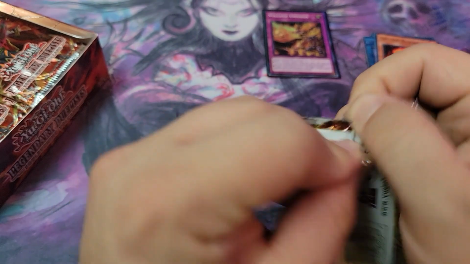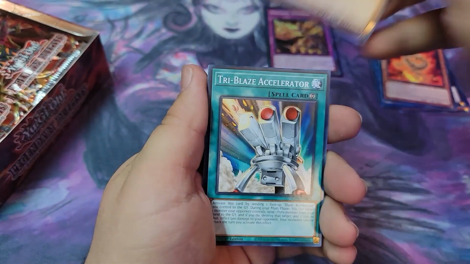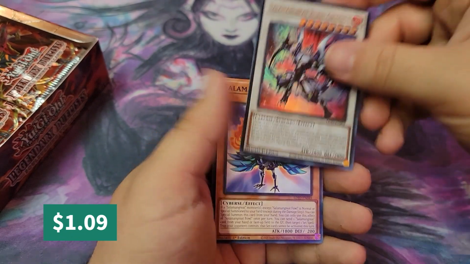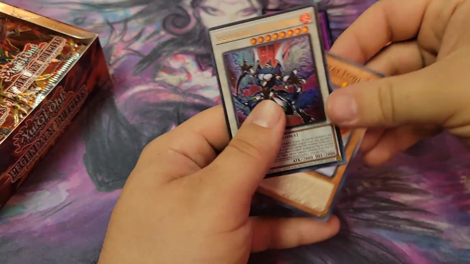All right. What's going to be our second super? Are we going to get that ghost rare? Let's find out. So, Triblaze and our Battle Boxer here. Oh, look at that. That wasn't even moved up that time. So, we got an Ultra Solomon Great Burst Griffin.